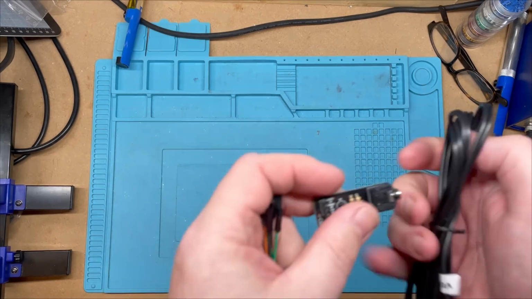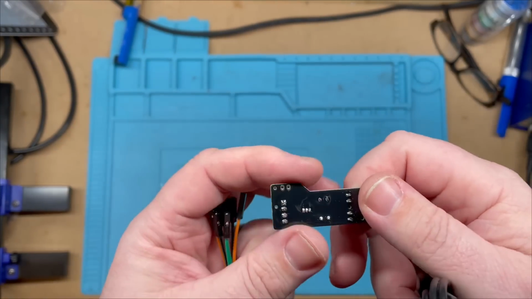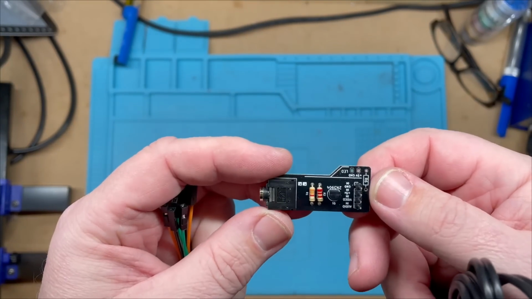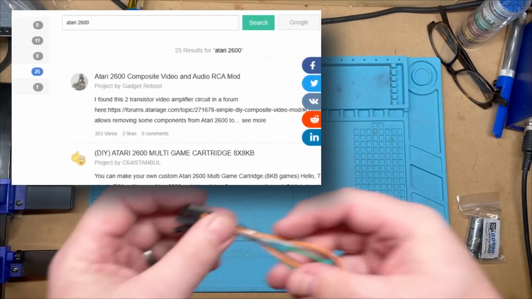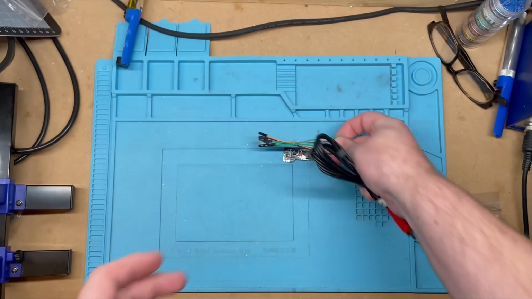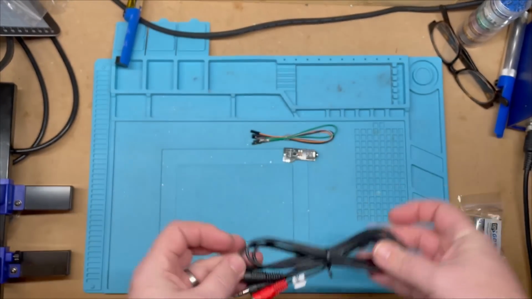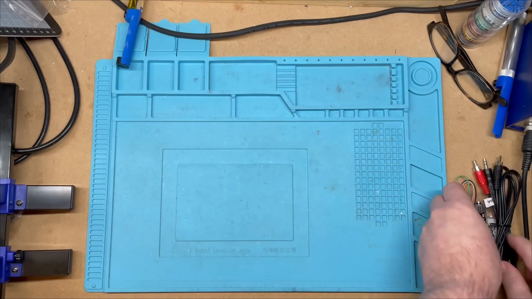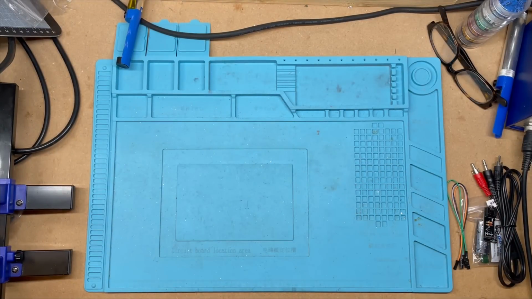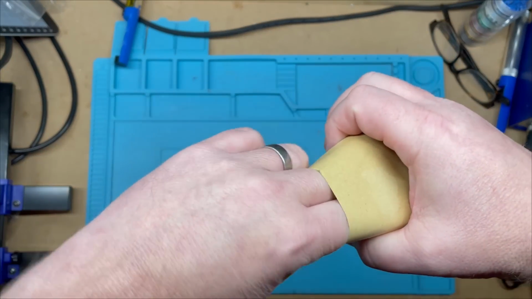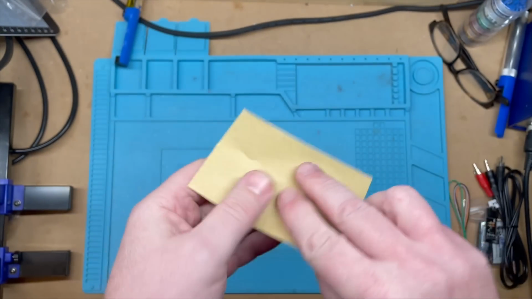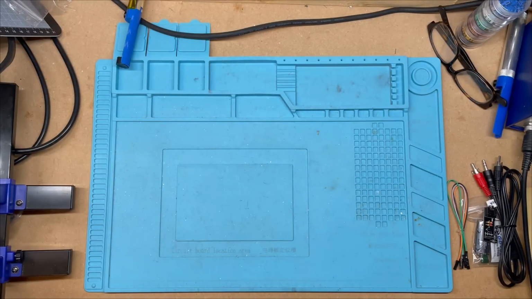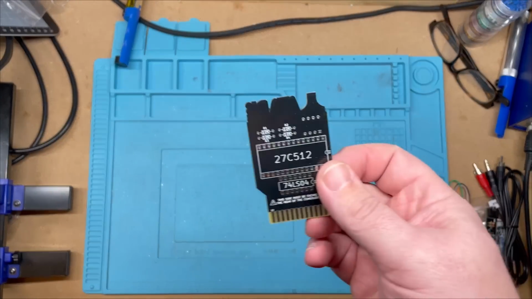The composite mods for the VCS come in a variety of flavours, and there are freely available designs on the PCB Way shared projects page if you just want to order all the components and build it yourself. This one doesn't require us to drill or cut the case in any way, so that's why I've chosen it, but if you're not precious about that, there are versions that terminate in phono sockets rather than having trailing wires like this. These replacement felt pads aren't really necessary unless your old ones are really tatty, but they were a couple of pounds and, well, why not?